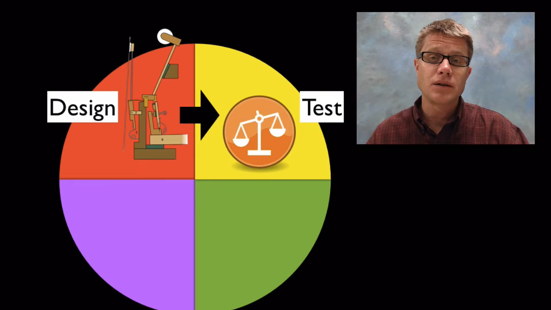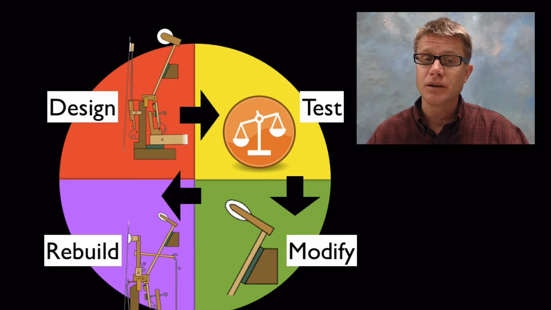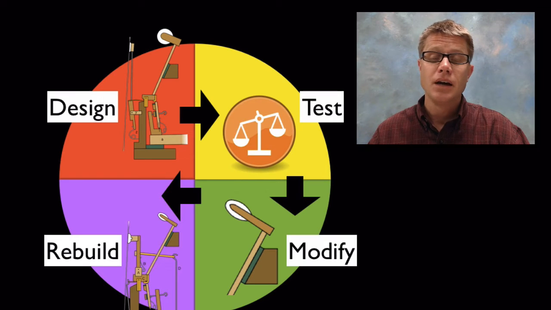And so there's many ways that we can test it, and we'll talk more about that in the next video. But after you've tested it, based on the results, we're going to modify that solution or modify that model. From there, we're going to rebuild it, and then we're going to test our design. And then we're going to modify it and rebuild it, and this goes over and over and over again. And you really got to get into the prototyping as quickly as you can.